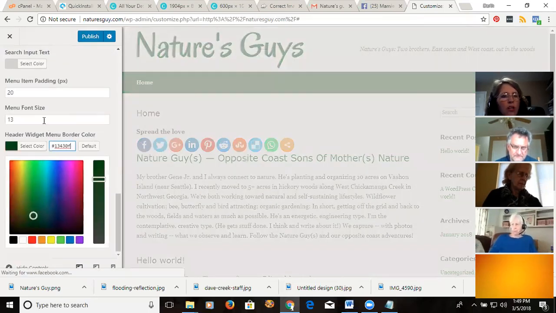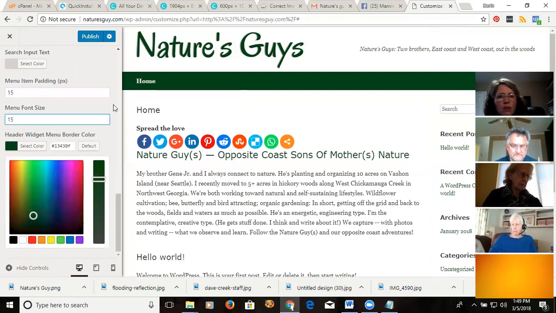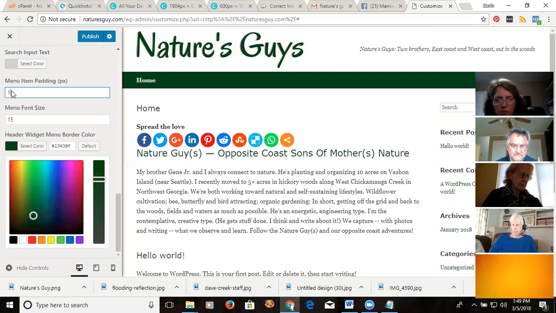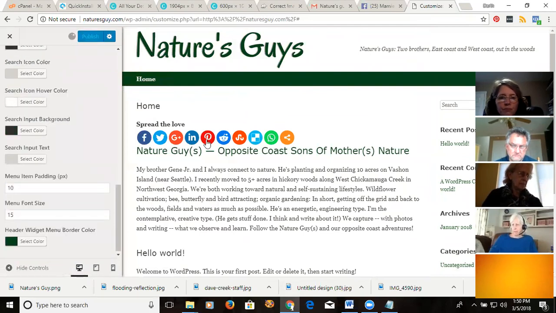And we can control the padding on the menu. Sometimes I don't like that much padding. I'll change it to something like that and change the font on it, or maybe 10 even, something like that, more of a strip. Or if you don't like the old school strip at all, we can make it white and just have text there. That's another thing you might think about doing. Like if you don't want a bar for the menu bar, you could just set the background to white and then the lettering to a different color. I'll just mention that, but we won't worry about it right now.